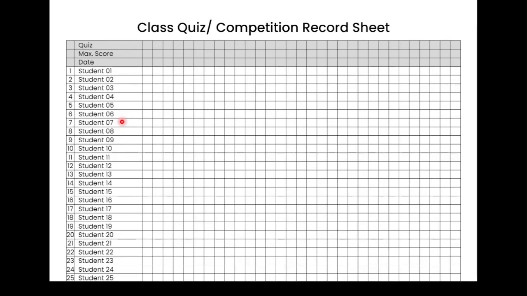You can create your class groups the way you want. You can write the names of your groups and the students in those groups. After this, there is a sheet for recording any quizzes and competitions marks and scores. Again, students' names are here as numbers. In a minute, I will show how we can change them all easily. Similarly, the same code is appearing here, student 1, student 2. These are the sheets where you can write some further details for each student if you need to.